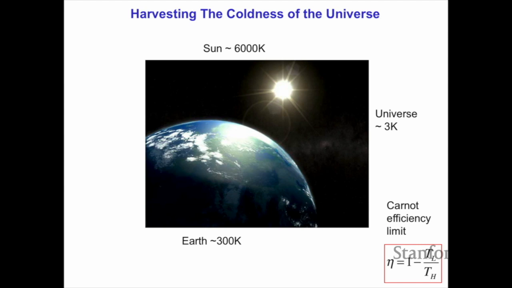If you have studied thermodynamics, you will know that the Carnot efficiency conversion limit scales as 1 minus TL over TH, where TL is the temperature of the heat sink and TH is the temperature of the heat source. To translate, to have high efficiency energy conversion, you would like to have a hot source. For example, the sun at 6000 Kelvin, of course, is a great one. But you will also like to have a heat sink. Now, the vast majority of the energy conversion processes that go on Earth use the Earth itself as a heat sink at 300 Kelvin.